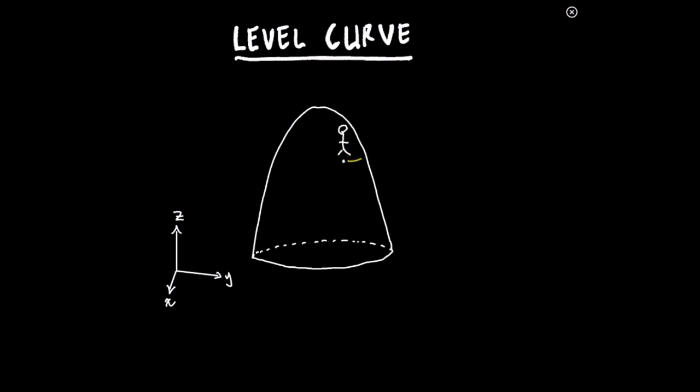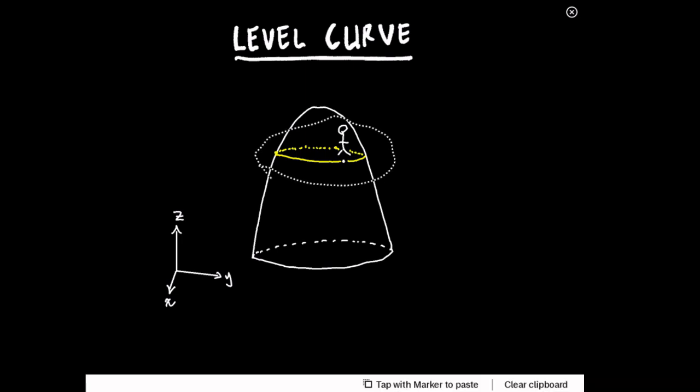All right, so let's plot out what that path would look like. So say that he starts by walking this way, right? And he's going to go around the back of the hill. And he comes back around the other side and he ends up right back where he was. And this makes sense because he never changed height. Okay, so this curve that we just plotted right here is called the level curve, right? And so let's try to think of this in a more mathematical way and actually define what the level curve is.